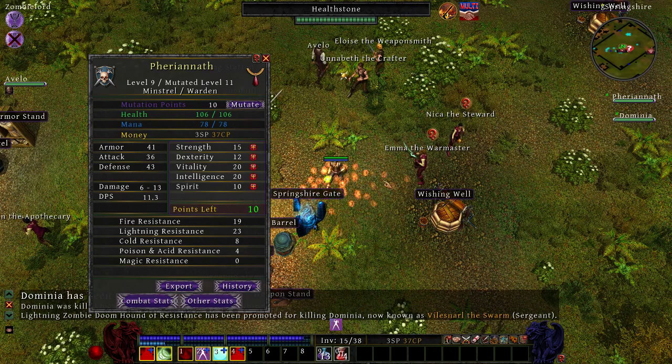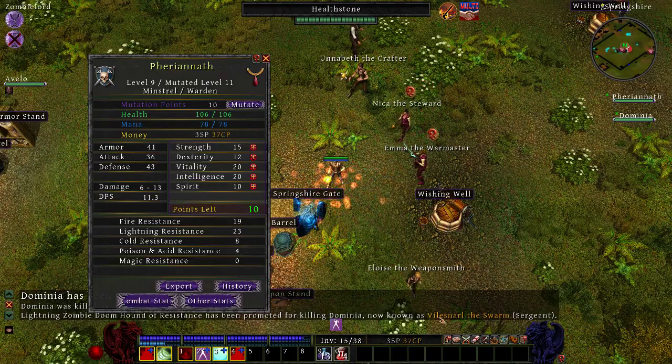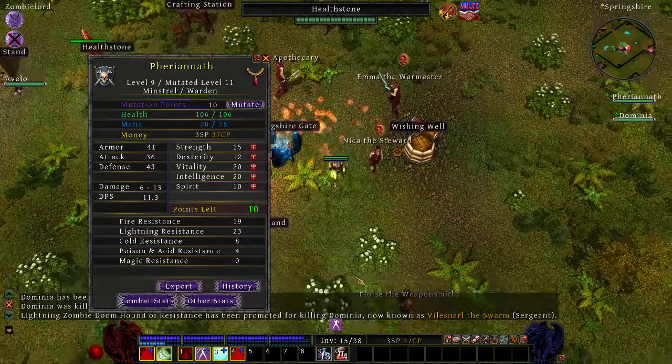You just died. Yeah, I did. So Jason just died, and the enemy that killed him is now ranked up. So it is now a named enemy, which is pretty cool.